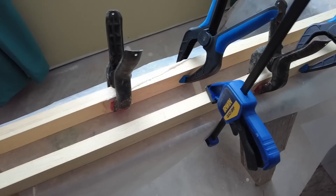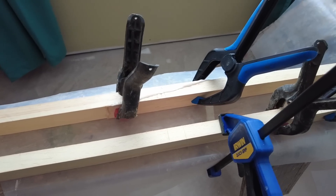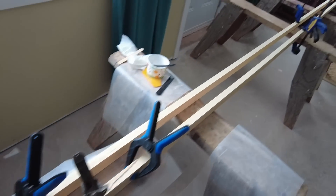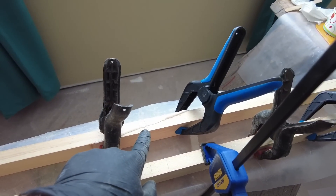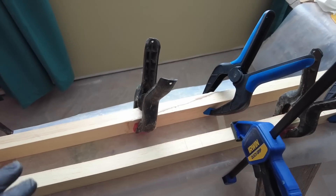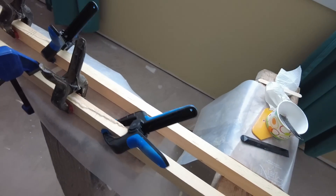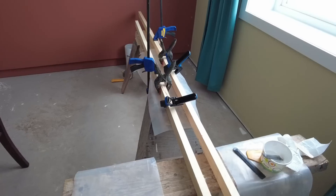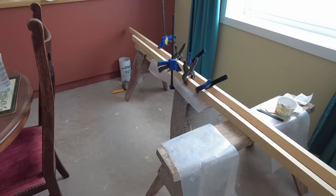You can do that a couple of different ways. When you go to scarf these, you can put a little finish nail through here, but that's not really necessary in this application because with a clamp here and another clamp on the other side, that'll prevent the board from sliding. If I didn't have these extra clamps on here, as I put pressure on the joint itself, it has a tendency to slip — and that's not what we want. These are things you want to think about before you apply the glue, because once you put the glue on, you're on the clock. You only have a little bit of time, especially in a warm environment like our cozy house here.